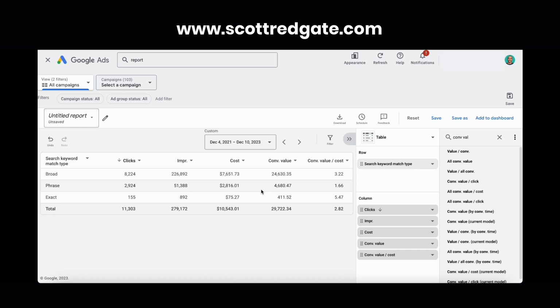But what you can also use this information for, like in this situation, where Phrase Match is performing almost at a 50% level compared to Broad Match, I would use this to investigate the campaign structure and the bid strategy. For this campaign, that would be my number one thing that I would do. I wouldn't necessarily say, okay, Phrase Match is bad, I'm going to pause all Phrase Match and put everything in Broad. For this campaign, I would look at the overall structure to see how things are set up. And I'd also look at the quality of keywords that I'm including.